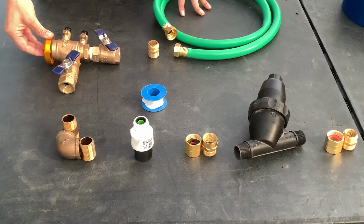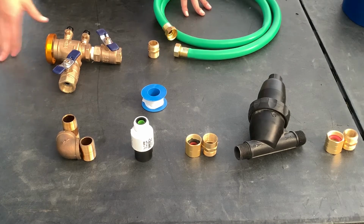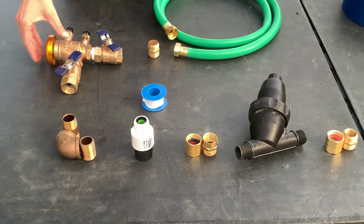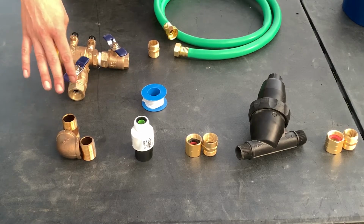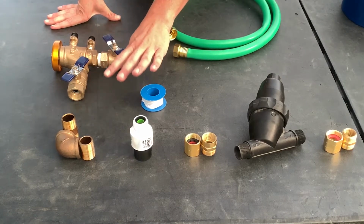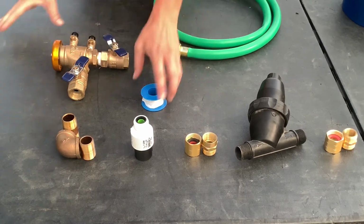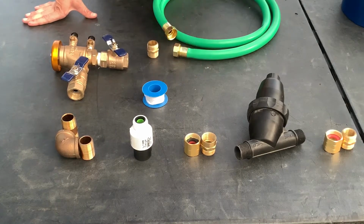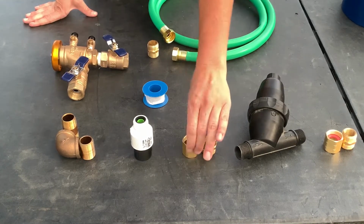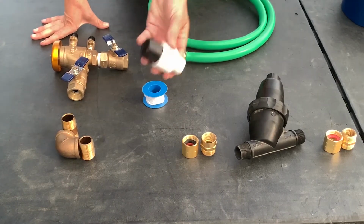There are other types of backflow preventers, one being a check valve, the other being a double check valve, and then the other is a backflow preventer itself, the name of it. So that's our first main key piece here. And then we just have a couple of adapters. As you see here, we got a few here, a few here, and a few here. These adapters are just to either switch it from pipe thread to hose thread or vice versa. You will need to use Teflon tape to attach all of these adapters unless there is a grommet inside of the adapter.